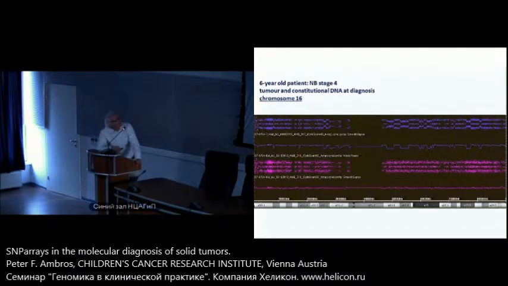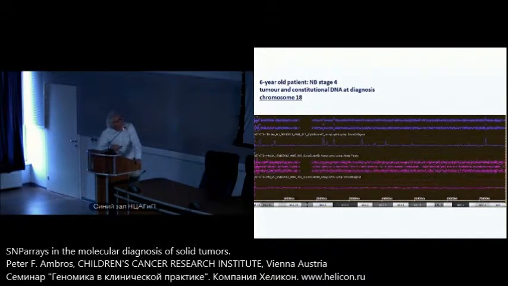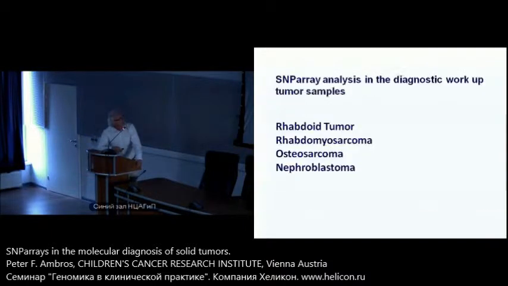I give you some other examples. It's hard to see, but here you can clearly see this up and down, this modulation or this oscillation of the copy number within one chromosome. Here it's chromosome 16. This is a germline, but this is a tumor. And also here it's more interesting, but I will only give you a few examples that we also use for diagnostic purposes.